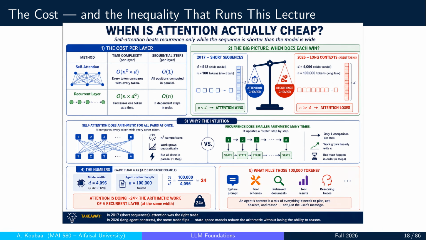Now look at where the two curves cross on the figure. For short sequences, the feed-forward network dominates the cost, and attention is cheap. For long sequences, attention dominates, and it dominates quickly. Now the conclusion, and it's the sentence that runs the rest of this lecture. Long context is not free capability. It is a choice that spends compute and hardware. We'll meet the same pressure twice more today, in the KV cache on the next slide, and in the entire architecture frontier of section 3. Almost every architecture we discuss later is an attempt to move this crossing point.